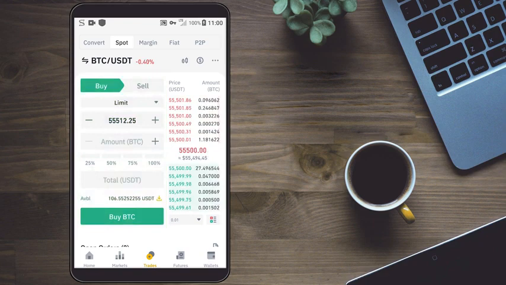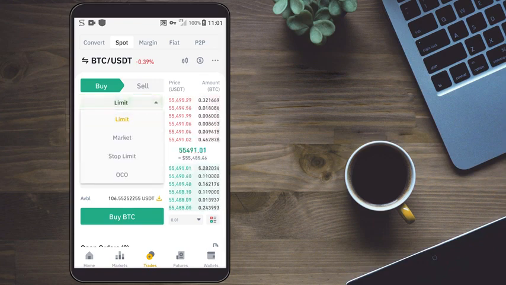Here we have two tabs, buy and sell. Please pay attention. I already explained that in spot market you must have the coin, so then you can sell it. Here in the sell tab, you see that I don't have any Bitcoin to sell, just a very small amount that couldn't be part of the transaction, and it's remained in my wallet from previous trade. So first we must buy Bitcoin with our available USDT, and then later in higher prices we can sell it. Here you see we have different kinds of orders.